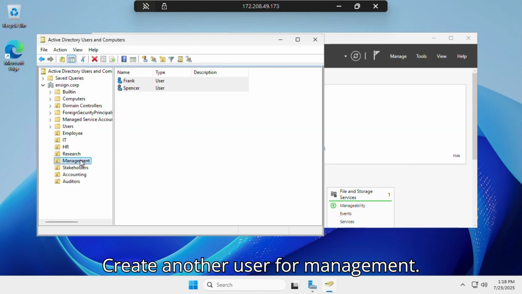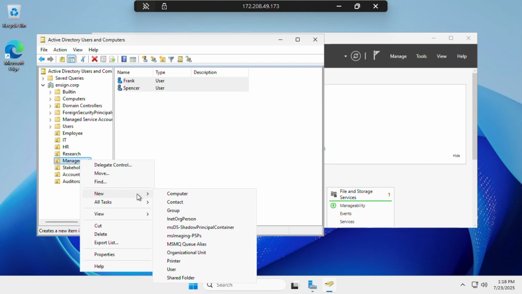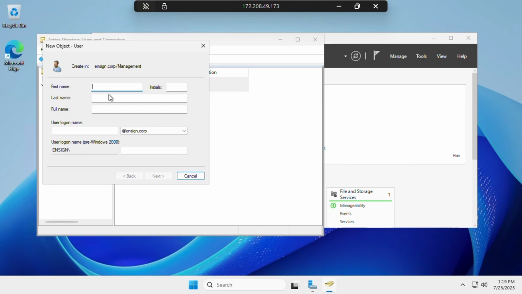Create another user for management with the same process again. Use the name Ben.